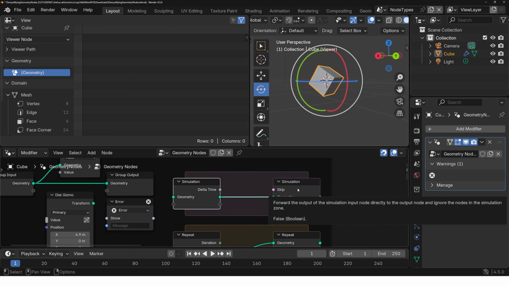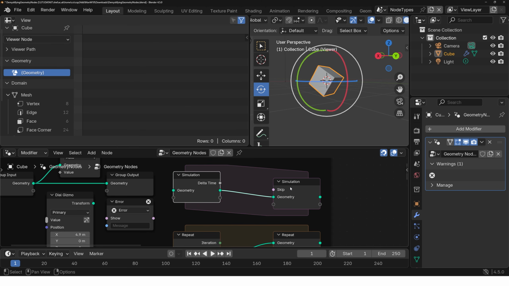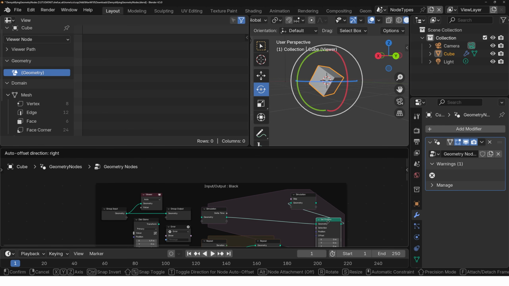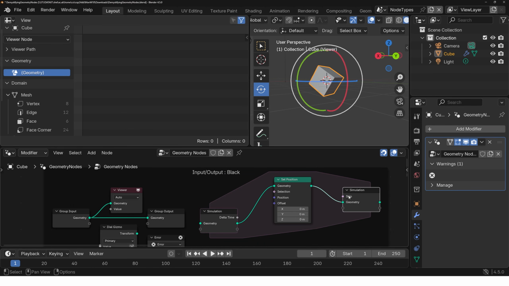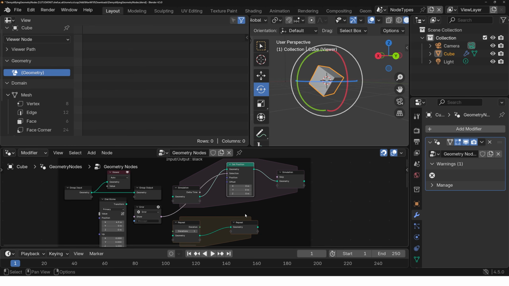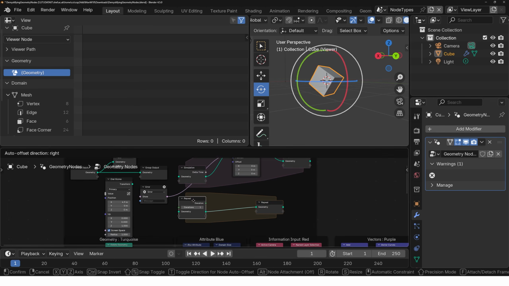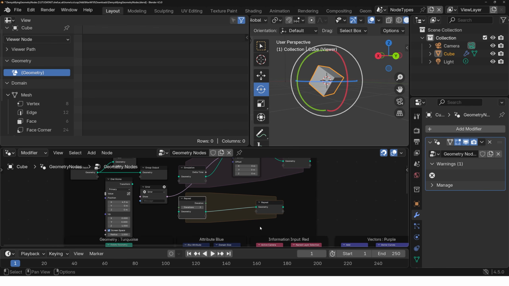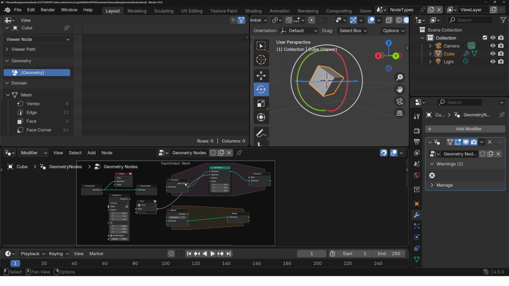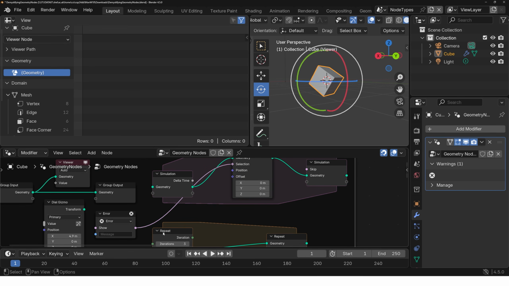The other type of input outputs are when certain nodes create their own subgroup or their subsections of the geometry node tree, such as the simulation zone. As you can see, it forms its own zone. And once you put something inside the zone, such as, let's say, a set position, it's going to stay within the zone itself, and you can't actually move it out of the zone. So information from outside can go into a zone, but you can't have information from within a zone go out of a zone. So that happens for both simulation zones as well as repeat zones. Repeat zones allow for multiple iterations within a single frame, whereas simulation zones allow for simulations over different frames. So those are input and output nodes, which are denoted by a black color on top.